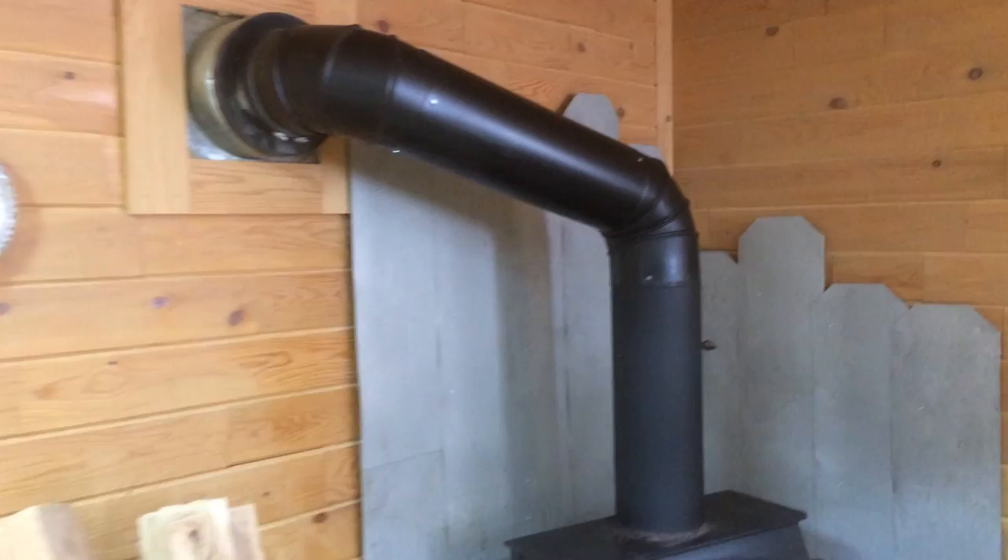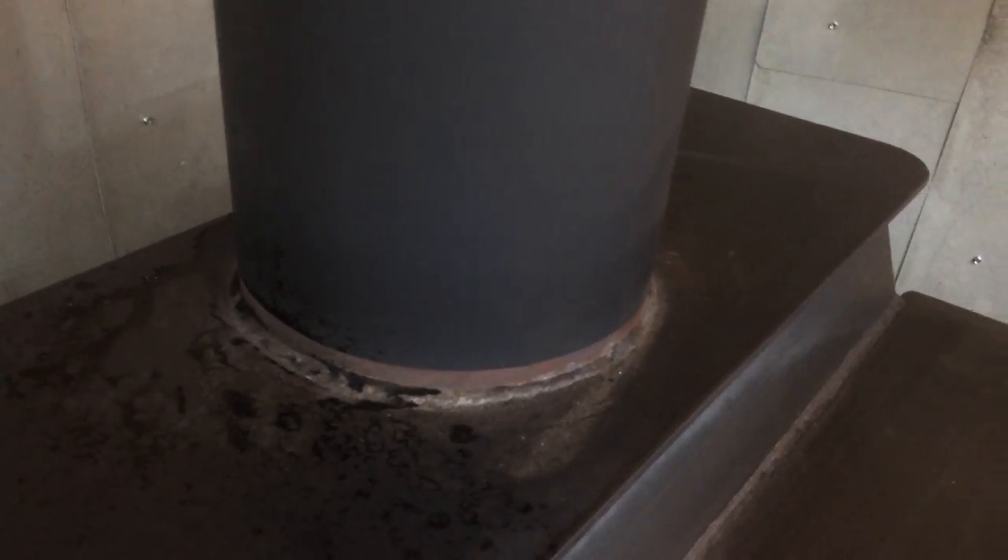Down here the pipe is sitting on the stove with no fasteners — it's in a good two inches. Up here we have it all screwed together, and then I chose to use these clamps or straps, which fasten by screwing them in with a screwdriver or screw gun. The liners are stainless steel and not very thick, so you can't get screws into it without pre-drilling, and it doesn't drill very easy. The straps are much easier to put on.